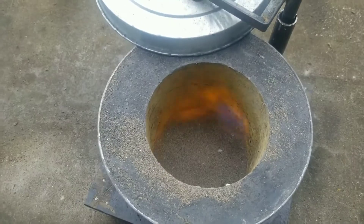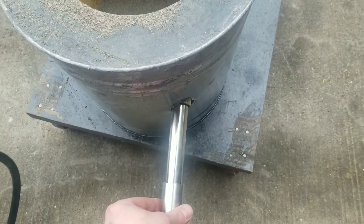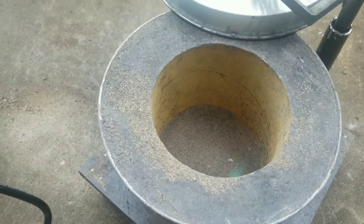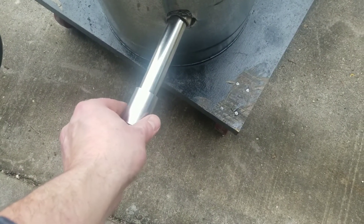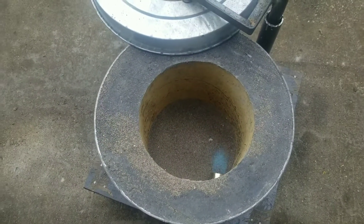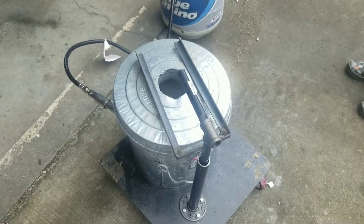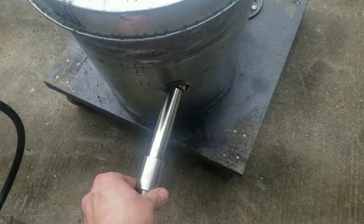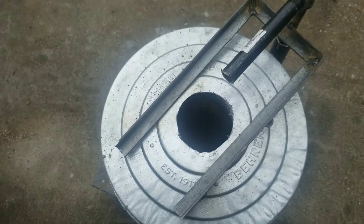Notice how it's going around in a circular motion once you pull it back. Once you pull the choke off it really turns into a jet. I pulled the choke up — that lets a little air in. You got to watch you don't put too much. It just kind of swirls. I'm going to just let it heat up and dry out. I have the lid on here at low pressure, still with the choke on. I'm going to open it up a little bit — you can see it swirling around in a circular motion inside.